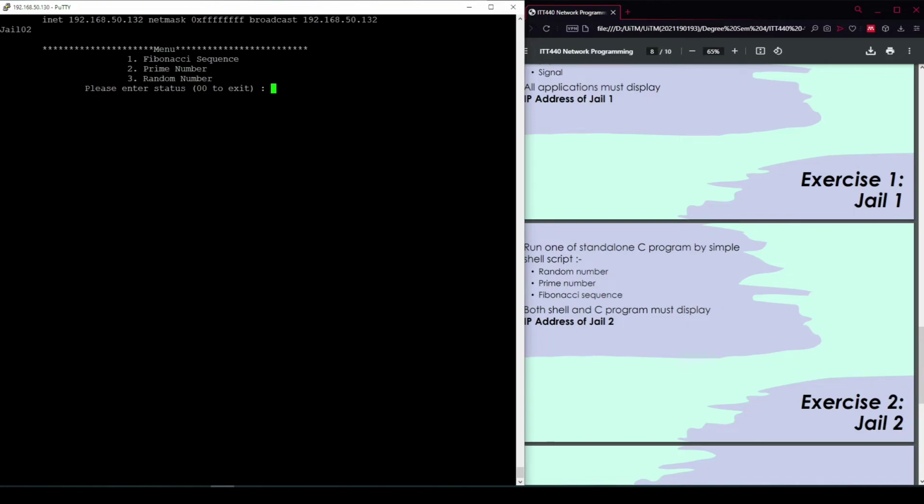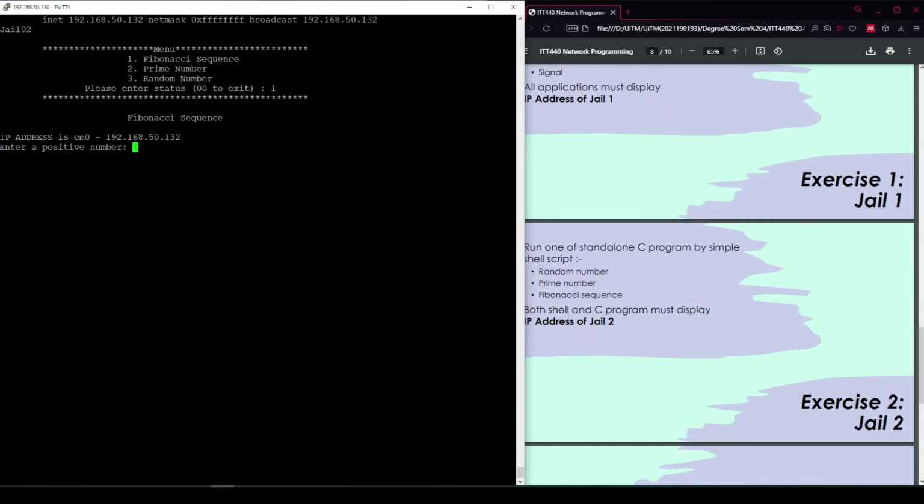Okay, first I will show you the Fibonacci sequence. So enter 1. Then as you can see, it requires us to enter a positive number, and there is the IP address that has been shown.